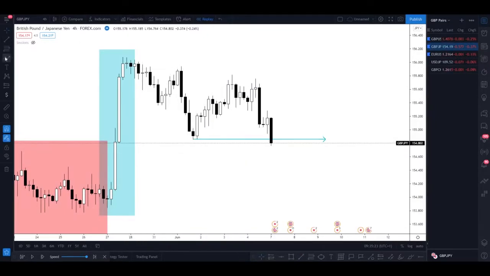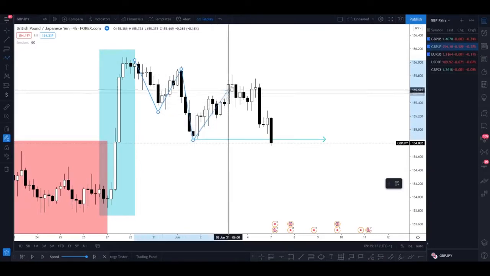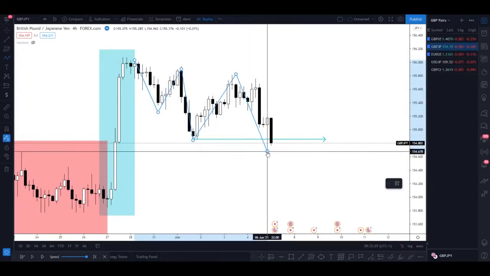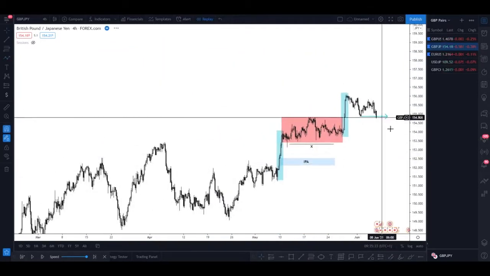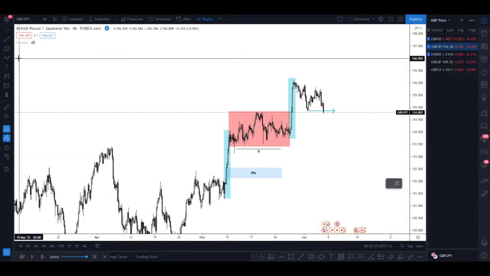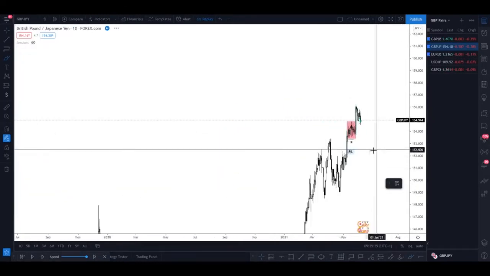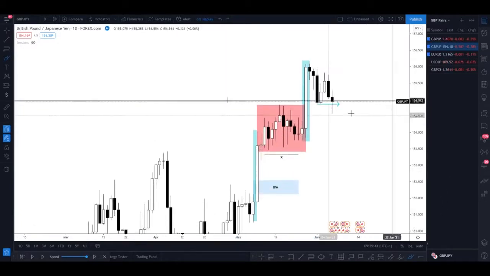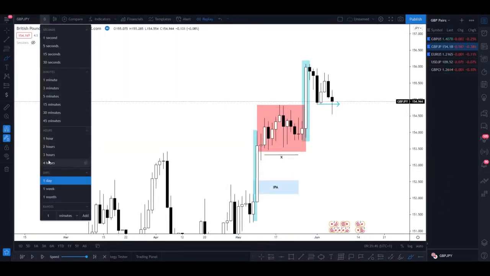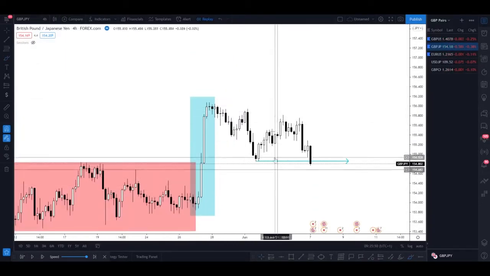Now, once we do see that low get taken out, what we can see is that the structure is slowly moving from bullish to bearish. We're creating these lower lows, lower highs right here. Now obviously the overall trend of the market is still bullish. In order for us to become bearish, we'd have to break past significant macro structure, which we could find on the daily. Maybe something like this over here, but in this case we're not focusing on that. Let's stick to entries.